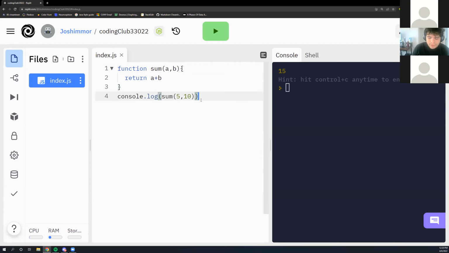So there is a newer way to write functions in JavaScript. I'm going to go over it really quickly. It's not important that you understand it or even remember it, because you can always write functions in this way, all right?